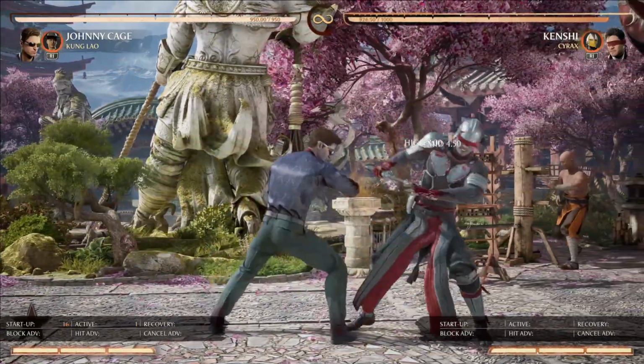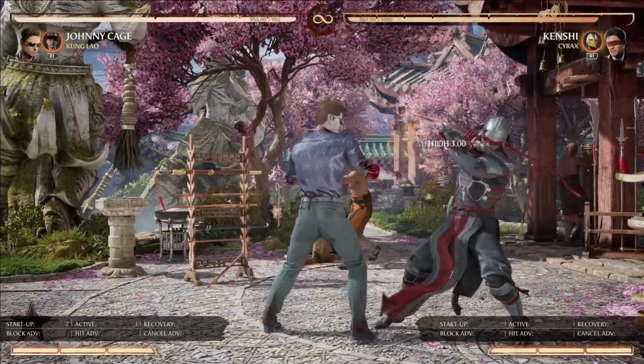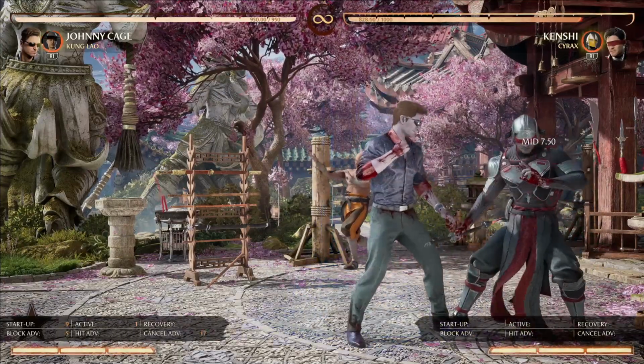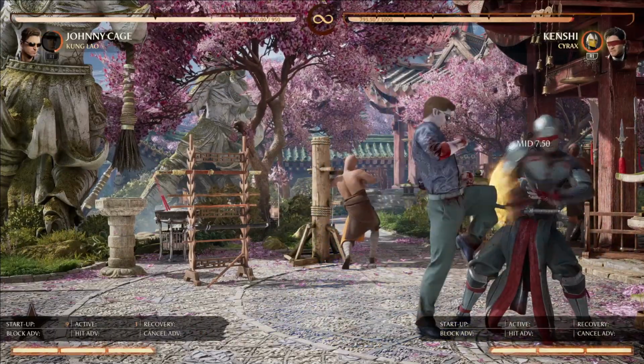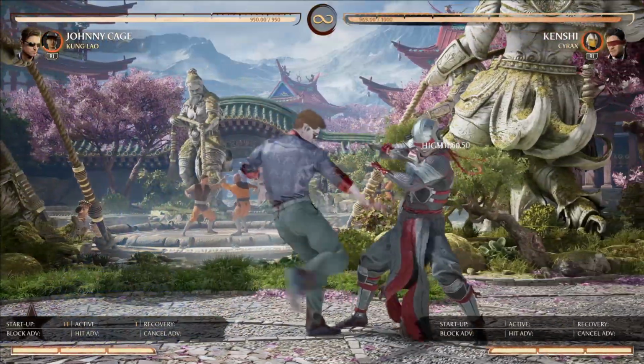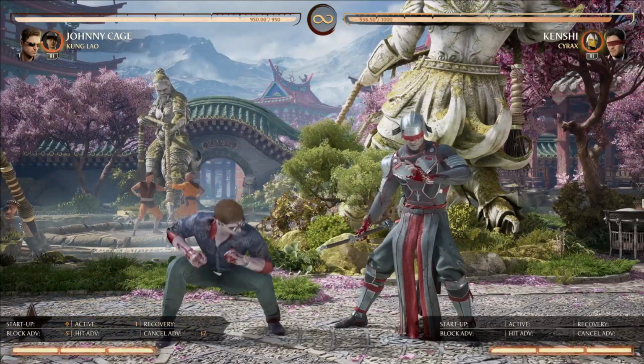A lot of times people like to challenge after this string. You can do this a lot of times. These are really good as well. You could do this. You could even do this. Keep yourself plus. Essentially you're always going to be plus with Johnny. Plus. You know what I mean? So that's really what makes this character top tier.